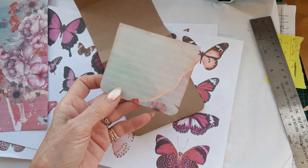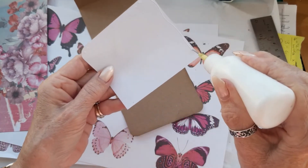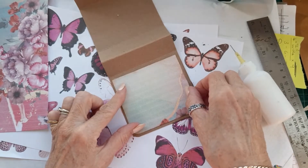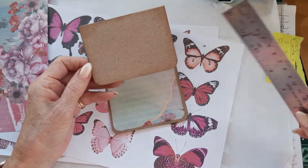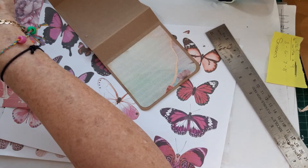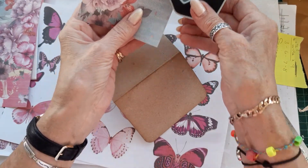Do you know, this corner rounder must be my most used piece of equipment ever — I use it on all sorts of stuff. I'm just going to use my Anita's glue that's been watered down a fraction. Anita's is like a white tacky glue. But I notice using the Tombow that it does make my card a bit warped, so that's why I'm trying this one. So that just slots in there. Then you want a piece to go on the front — that's going to be the same width, about nine and three quarters centimetres by about seven. And I'll round those corners too and give it a quick ink.